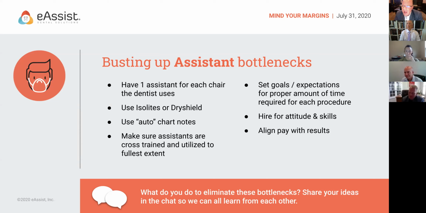And I just believe so strongly, not only does it allow you better patient care, but it allows you to now have your assistant go be putting in the chart notes or getting an instrument that she might have or he might have forgotten, that can sometimes make you frustrated because you have to stop because no one's there suctioning anything. But with the isolite, they can go and do something else.